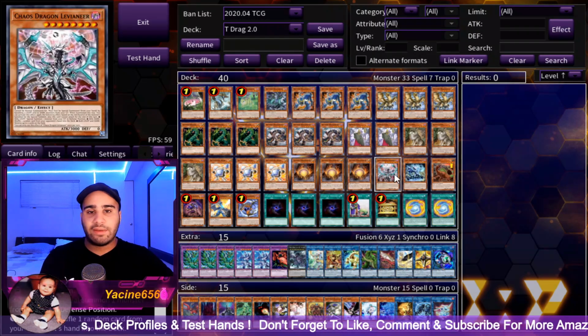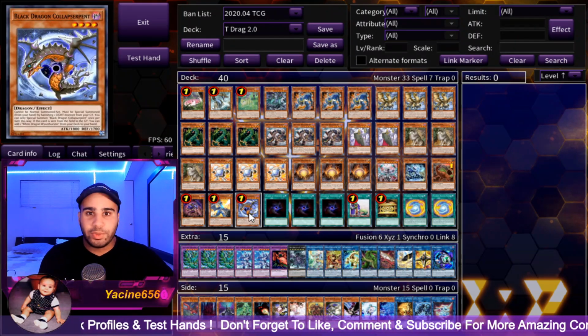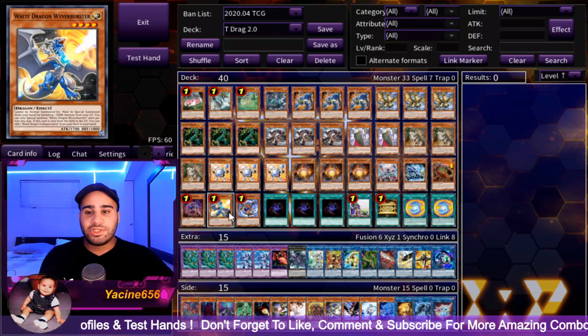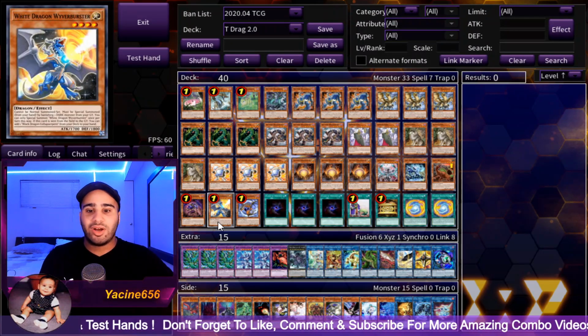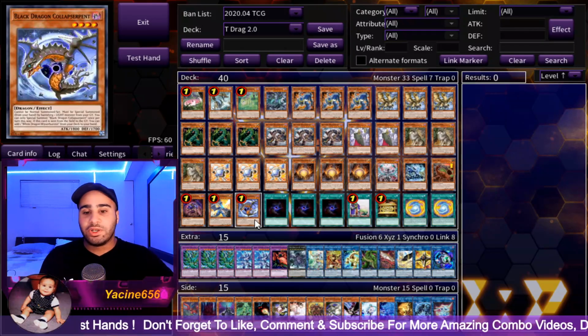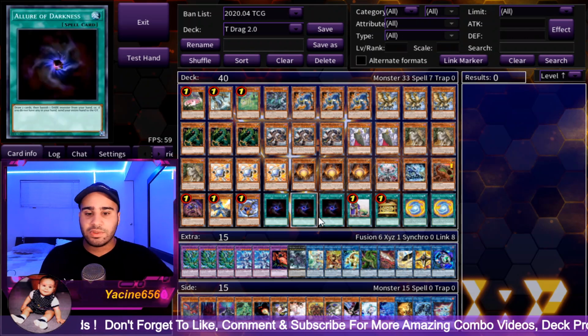So sometimes when you already have the Levianeer, you can just go Brotor, search Collapse Serpent, you have no other choice. And then you can search the Wyver Buster, which is really good in this deck. Even outside of the Guard Dragon combos, Wyver Buster is a really good card. I mean, even Collapse Serpent is decent. It's not the best, obviously, but it's pretty good, so yeah.